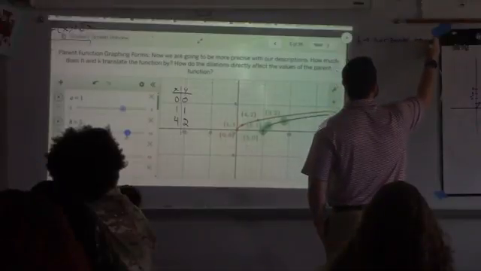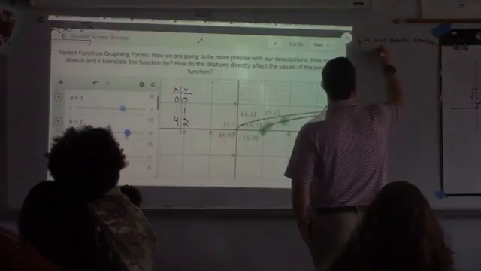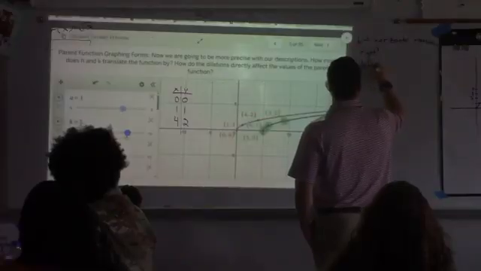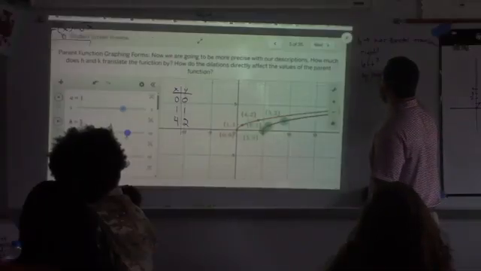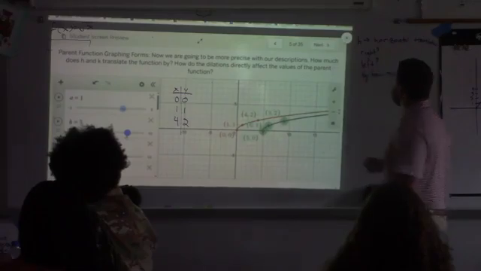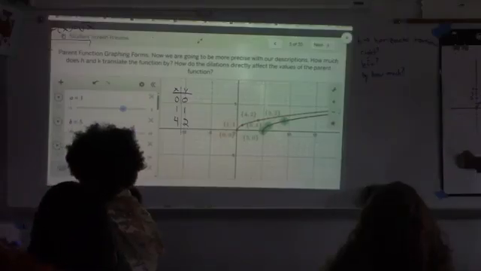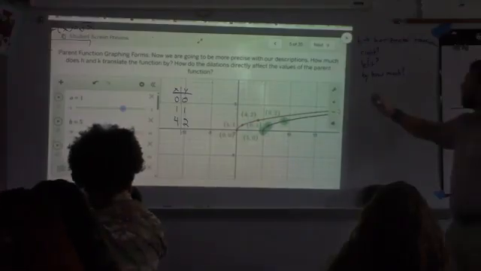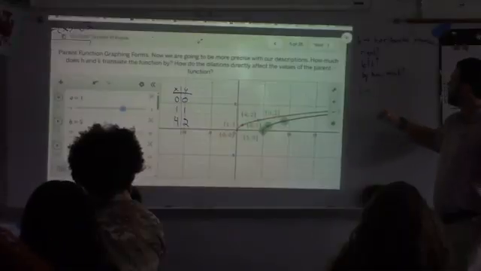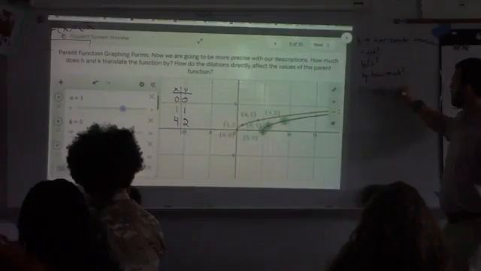So my question is, when is it to the right? When is it to the left? And by how much? So we know that h is a horizontal translation. When is h going to create a translation to the right? When is h going to create a translation to the left? And then by how much? K, we know that's a translation. Which type? Vertical. We said it was a vertical translation.